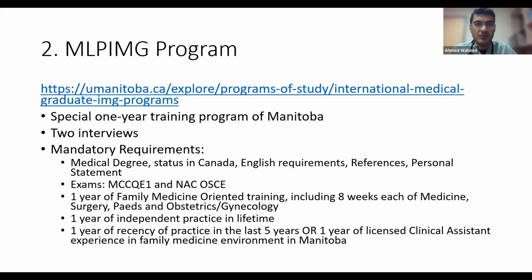In the second interview in Manitoba, there are 5 health regions, and every health region has its own representative, mostly the HR people. There will be around 8-10 people on the interview panel. One or two of them could be medical doctors, and the rest are human resources individuals from each health region. If one of them thinks that you are good for their health region, they will accept you. That's how the second interview looks. It's different from the CaRMS interview. Now let's see if you are eligible or not.